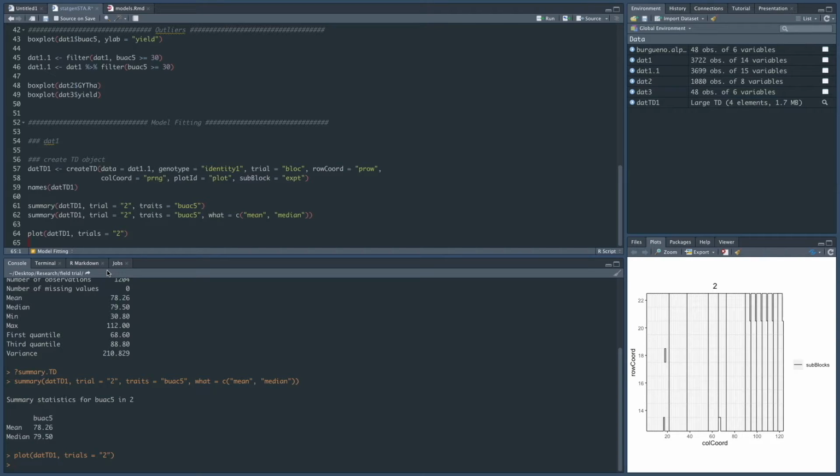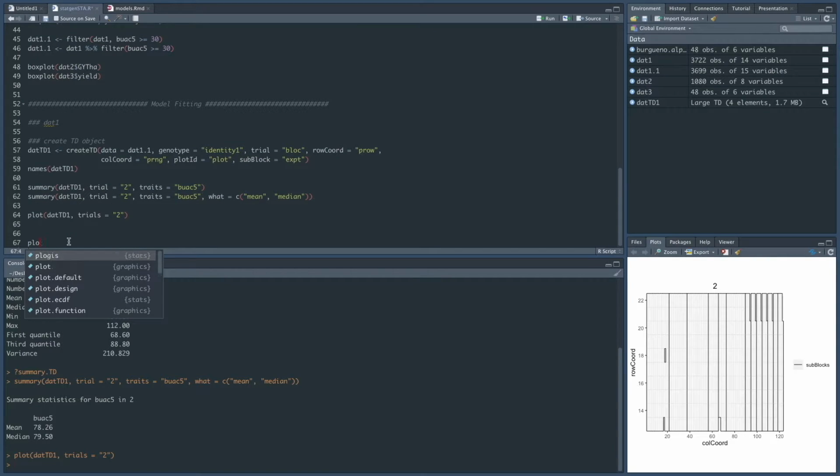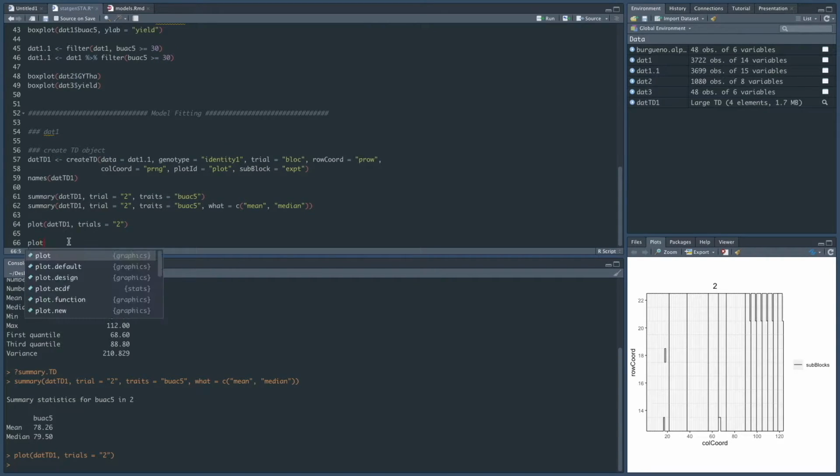And this plot can also be extended by highlighting some interesting genotypes in the layout. So let's do that. Data TD1, trials 2.